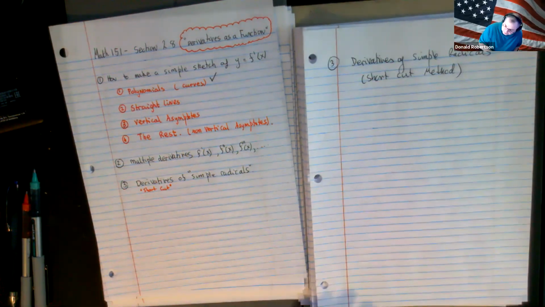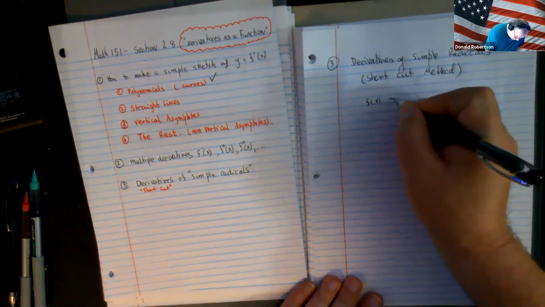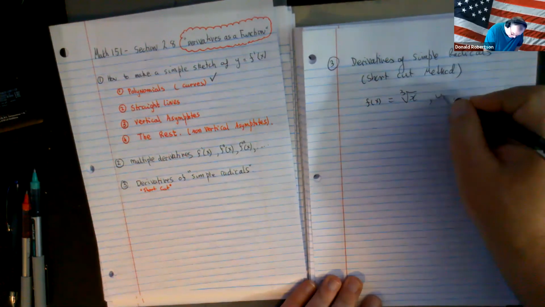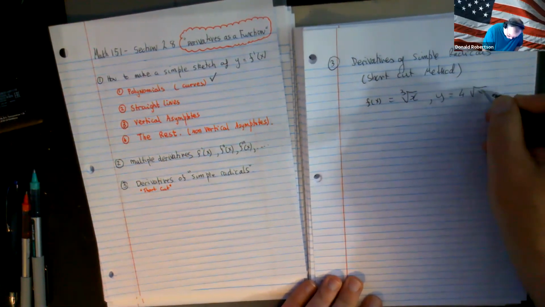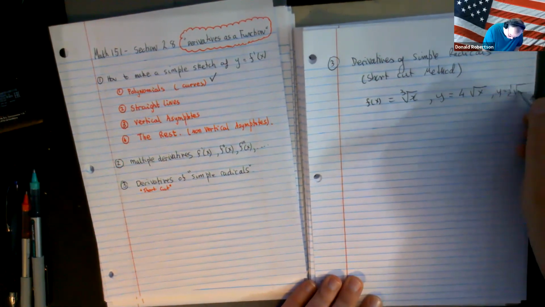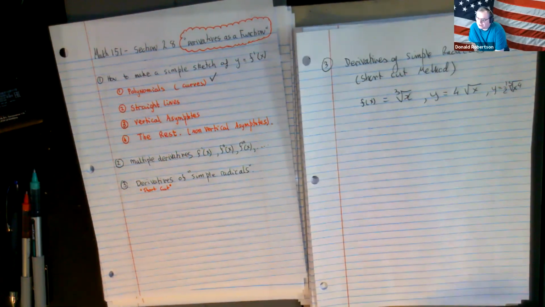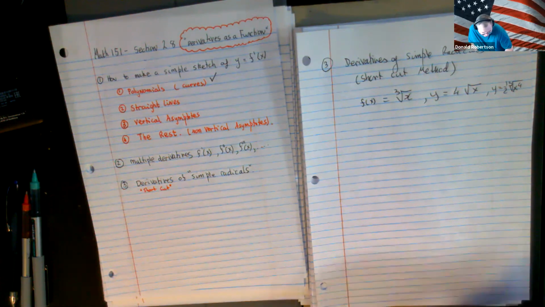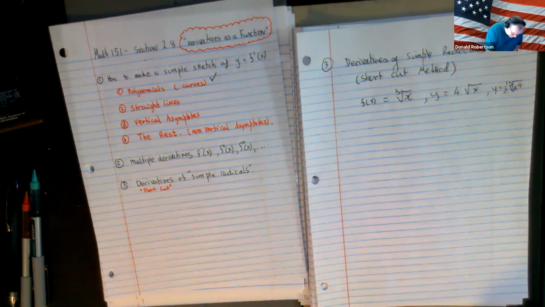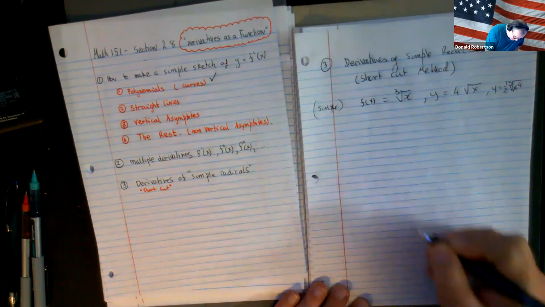Right, let's start by what do I mean by a simple radical? A simple radical would be the cube root of x. A simple radical would be 4 square root of x. A simple radical would be 1/2 the cube root of x to the 4. All of them count as simple radicals. What makes them simple? The guy inside the radical is x or a power of x, right? It's x squared, x cubed. These are what I mean when I say simple radicals.